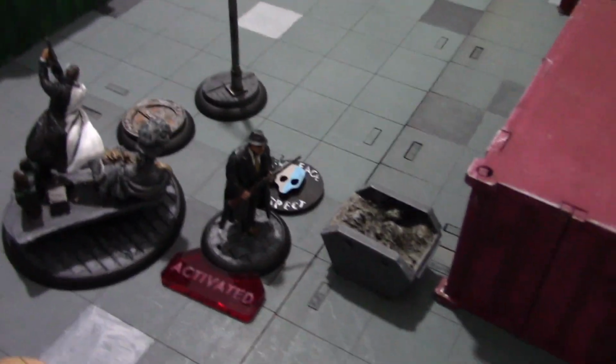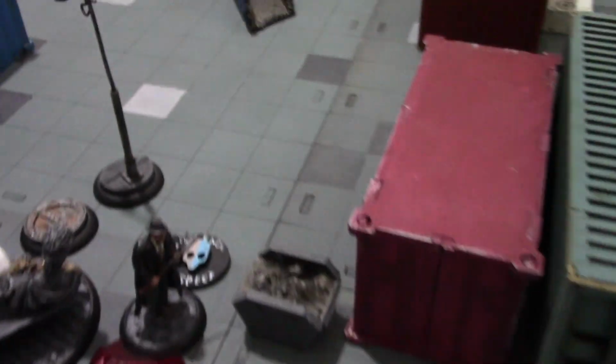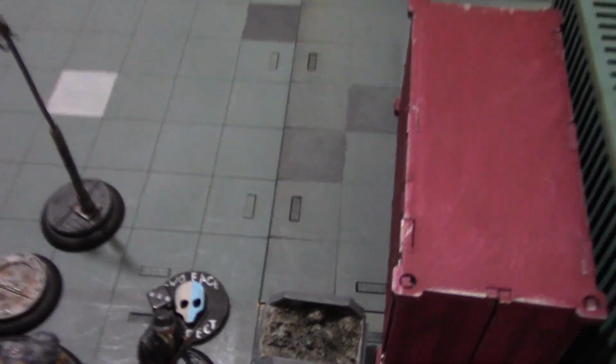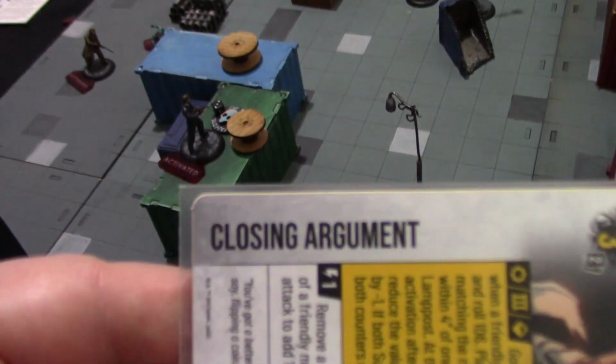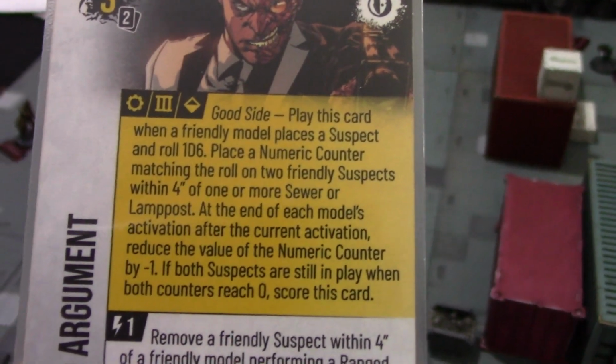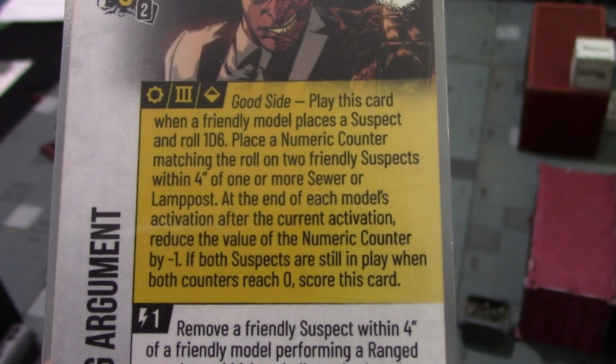Wallace activated for Two-Face next with his Winchester. He was still in inspire range of the mob boss. He jumped down from on top of the crate here, moved over to the centre of the board and popped down a suspect marker, and as you can see there's a numerical counter on that one. It's because he played as an objective Closing Argument from the hand for 3 lovely points. It's a good side card, so it's currently scoring if they can get it off.